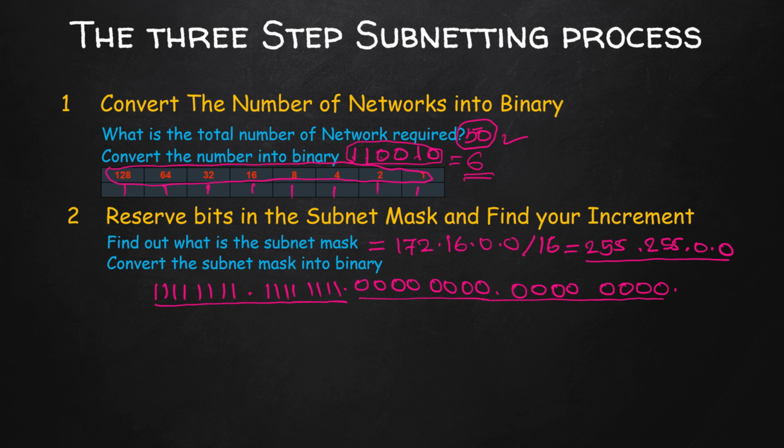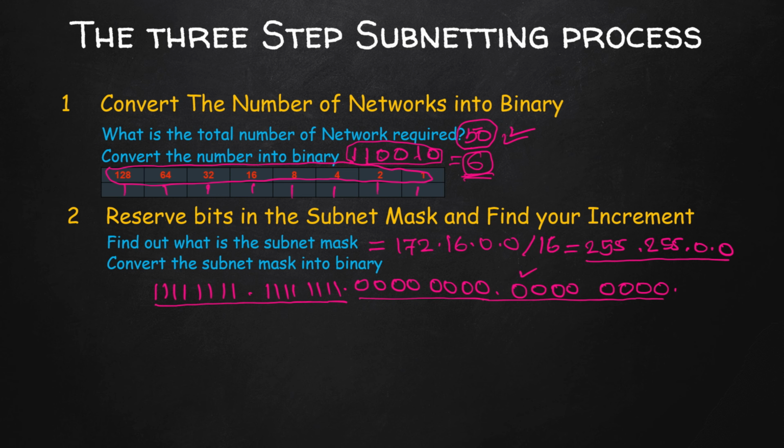So in this subnet mask, to get the 50 networks, you need to sacrifice some of the portion from your host and move it into the network. How many subnetworks do we require? That is 50, and to get 50 you need a minimum of 6 bits. So I am going to convert 6 bits from the host portion and move them to the network portion. At which point do I need to do that? You need to start from the beginning of the host portion. So where is the beginning of the host portion?